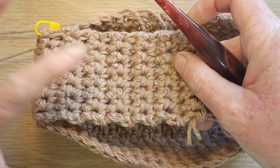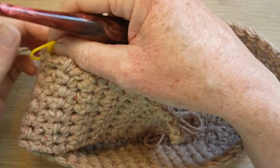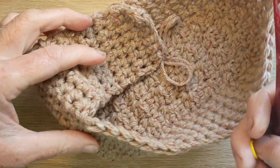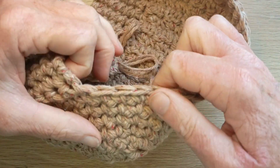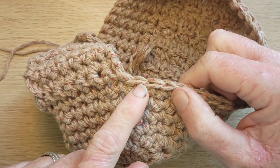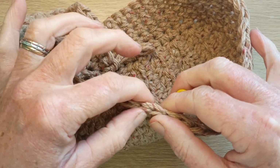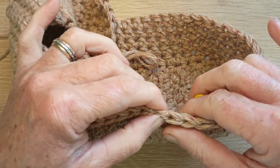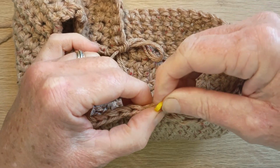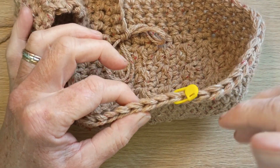And we're just going to crochet this to this. So take out your stitch marker. And as we've done 13 rows, we want to go up 13 stitches and then place a stitch marker. So you can see the first stitch here. So 1, 2, 3, 4, 5, 6, 7, 8, 9, 10, 11, 12, 13. So I place my stitch marker next to the 13th stitch, so I know I need to work into that stitch, and then the stitch marker's out of the way.